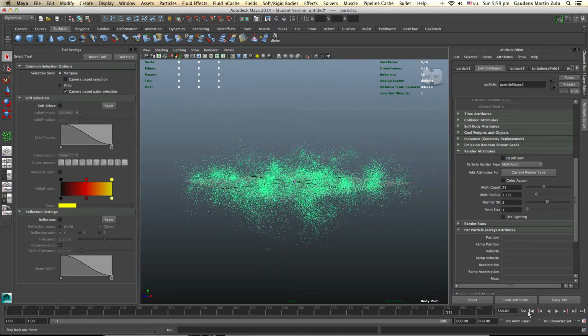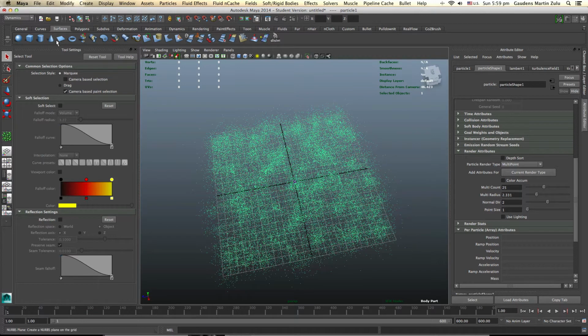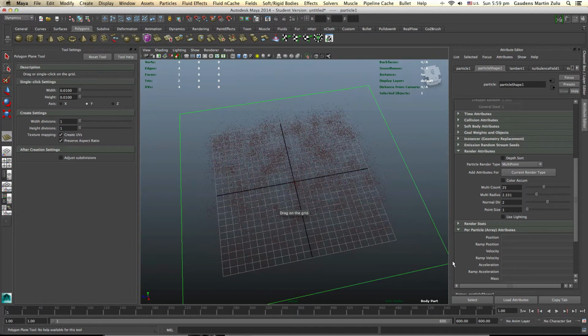Now, go back to your first frame, and just in case you're creating a ground fog, pardon my accent. If you're creating a ground fog, you probably want it to not move too far up or too far down. Okay, you want it to be controlled. So to be able to do that, you have to create guides. Okay, something that we're not going to render. So let's just create those guides.